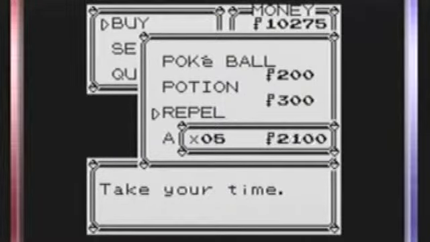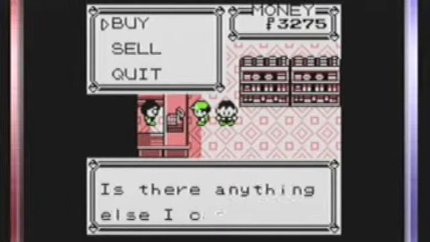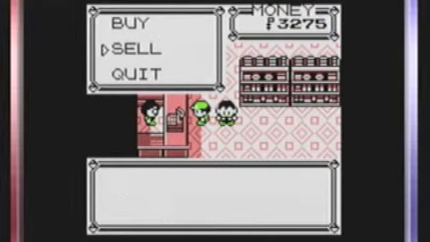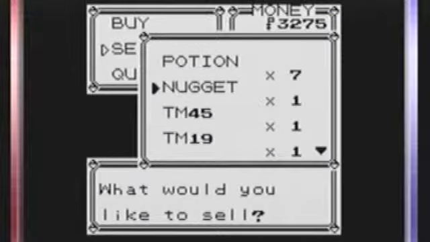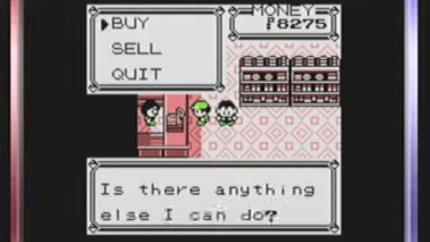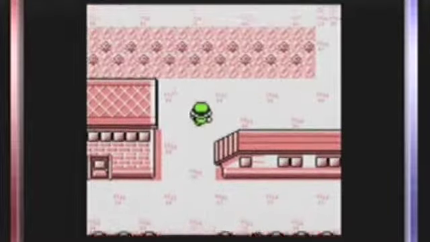And here's repels. We can now use repels, which is fantastic. Because when I go to my next cave, I want to be prepared, so I get 20 of them. They get better as we go through cities. I believe Vermillion's gonna be the first time we ever get to do super potions, which I'm going to use. And I almost forgot. I'm going to sell my nugget I won from that contest thing, and you get 5,000 Poké for it. Excellent. So yeah, pretty much I only spent 2,000 Poké on that. Pretty good stuff.